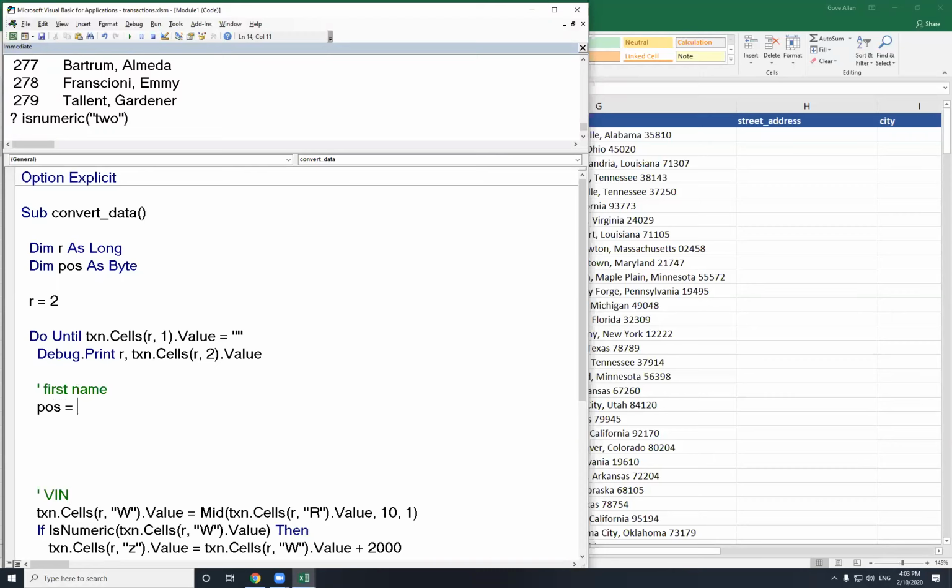So now I'm going to set my position equal. Now this is going to be the position of that comma. I've got to find out where the comma is. There's a function that will tell me that, the occurrence of one string inside of another. It's called InStr, I-N-S-T-R. The order of the arguments here, I have to confess, I think is really weird. So I'm going to give it three things. I've got to tell it a string that I'm looking at, a string that I'm looking for, and where to start looking. Imagine I've got some long string and I'm looking for capital W, but I don't care if capital W shows up in the first 20 characters, but after that first 20, I want to find the occurrence of that. So I can tell it where to start looking in the string.